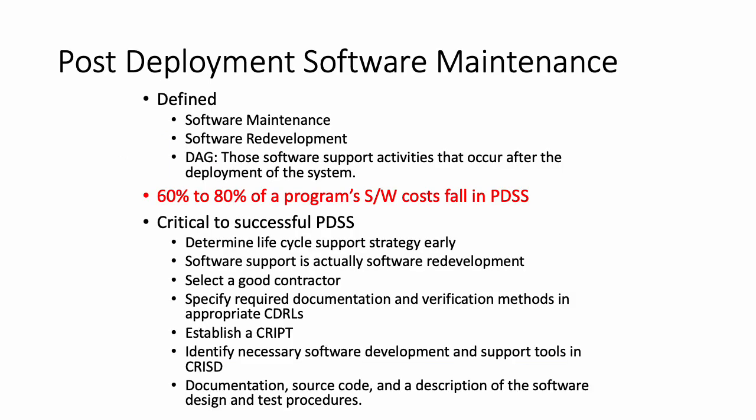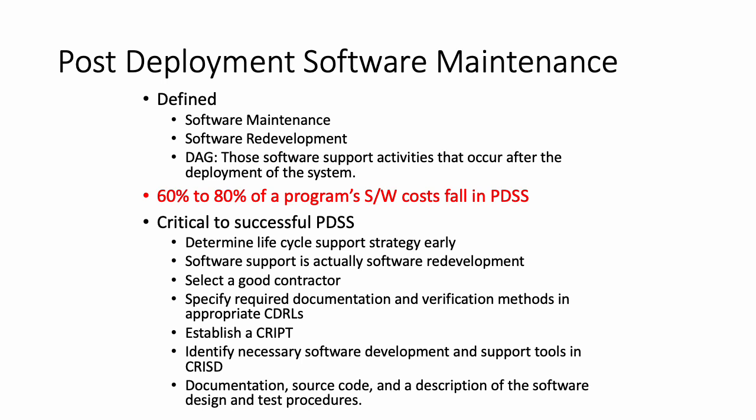Post-deployment software maintenance is what happens after you've done the whole development, and now this thing is out there, but you got to maintain it. So usually refer to this as just software maintenance. Some people may say software redevelopment. Here's the key here, what I want to get through to you, is that in some cases, as much as 60 to 80% of a program's software cost actually falls into this piece, which means that somewhere between 20 and 40% of your overall resources in the entire life cycle of your program actually went into the design and implementation of the product. The rest of it is all in the tail.